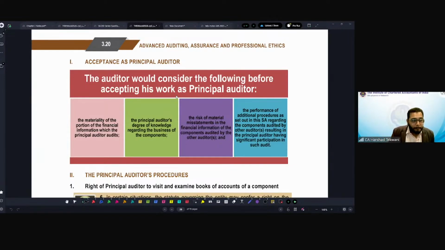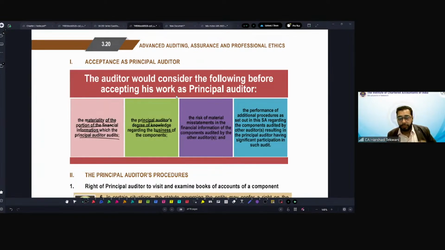Number one, the materiality of the portion of financial information which he is auditing. If he is auditing majority of the portion, he can be a principal auditor. Number two, his knowledge about the business. If majority of the business is happening in a private limited company where the auditor is different, is it appropriate for him to be a principal auditor?